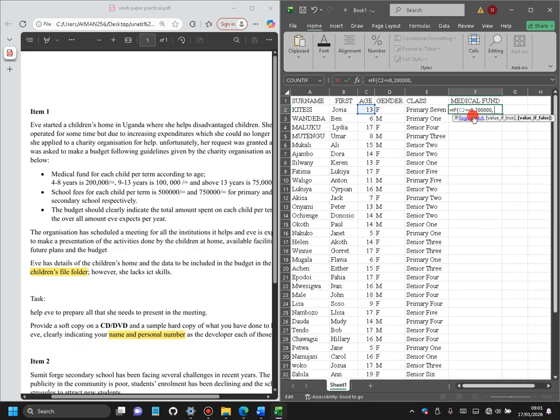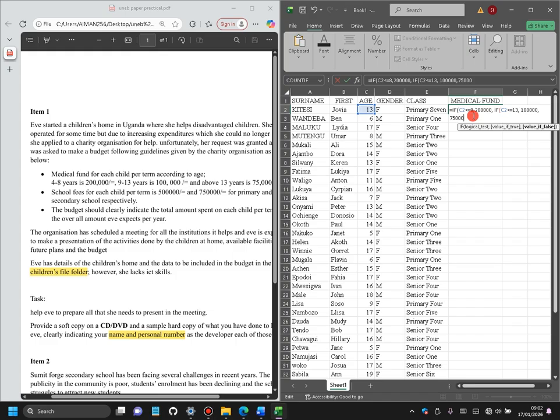If C2 is less than or equal to 13, that means this person will be getting that. And the last one, since it is the last part of the information we have for this matter of medical fund, we are going to just put a comma and then type that 75,000. We don't need to use the if again.